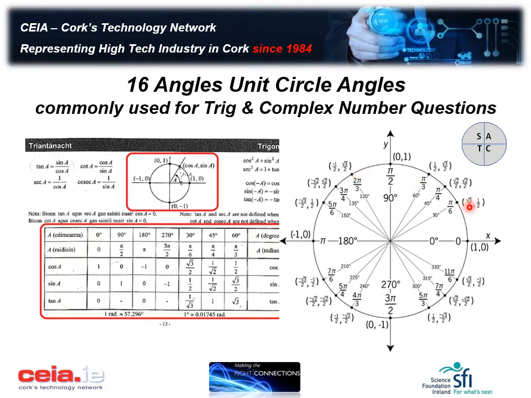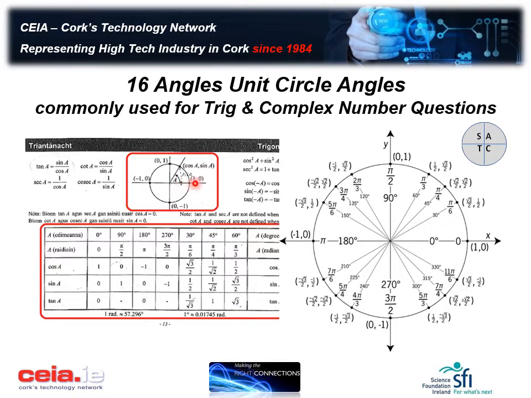Now, the good news is that you don't have to try and remember all of these coordinates and values for sine and cosine for all these 16 angles. You don't have to remember them or learn them off by heart for the exam. They're already in your logbook. If you go to your logbook on page 13, there is a page dedicated to this topic, and it has a picture of the unit circle and shows quite clearly that you have an angle at the center of the circle where that strikes the unit circle. The coordinates at that point are equal to cosine A and sine A of the angle at the center of the circle.